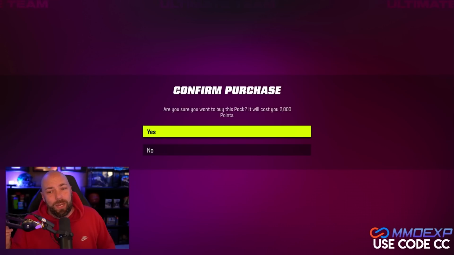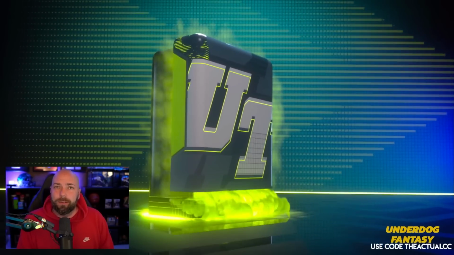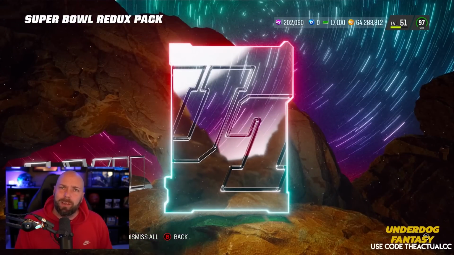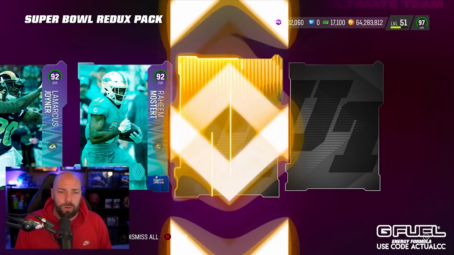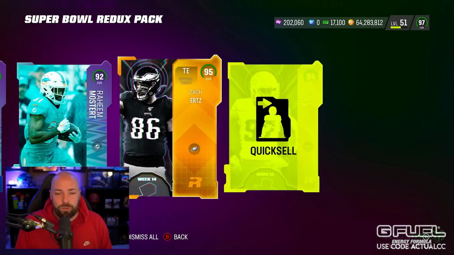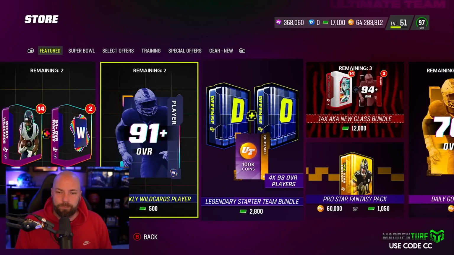A Super Bowl Redux pack. Is it good? I don't know. If we got new Reduxes, it's good. If we didn't, it's probably a little average. You know what I mean? 92 Redux. Zach Ertz. Eagles. Okay. And it's Joey Bosa. Okay. We'll just throw that in there.